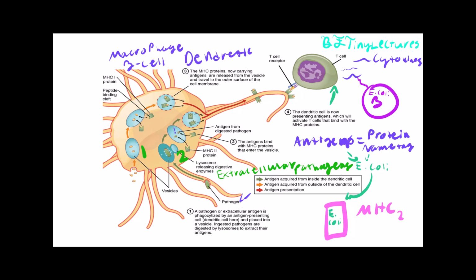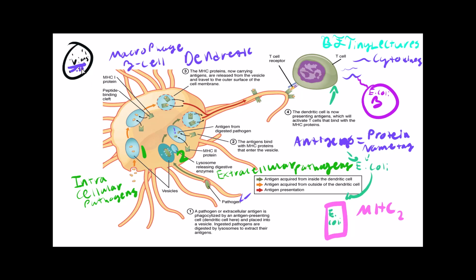What about the other pathway? Well, the other pathway, let's call that pathway 1, that's specific for intracellular pathogens. So what does that mean? Well, that must mean that we have a cell, and this pathogen is going to be affecting the inside of the cell. So for instance, viruses are always going to be intracellular. You can have parasites that live inside the cell.